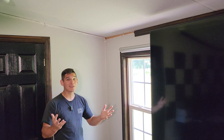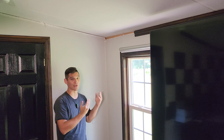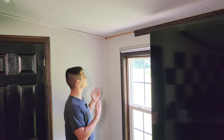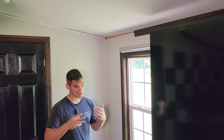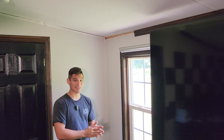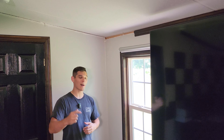If we were to try to use the simplest method, not only would we be dealing with the bad angle of the 90 degrees but also the unknown angle of the roof coming down. With all of that together, it would be nearly impossible to make this corner look really good without a massive gap. So in this case we're going to use the third method, which is a combination of the first two methods — don't worry too much, we'll hop right into it.